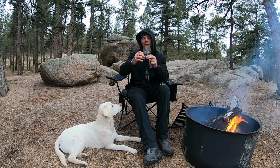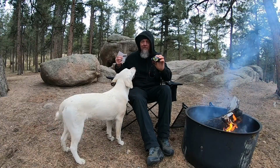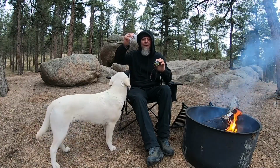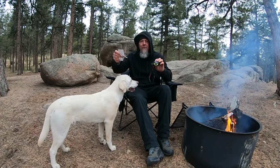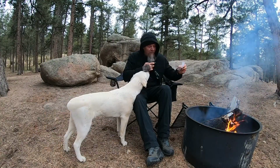Looks pretty cool, Oatmeal. Oatmeal, I have no idea who makes this. There's some kind of piece of paper in here. There's a couple pictures on it, but that doesn't tell me much. And then there's some kind of writing here and there.